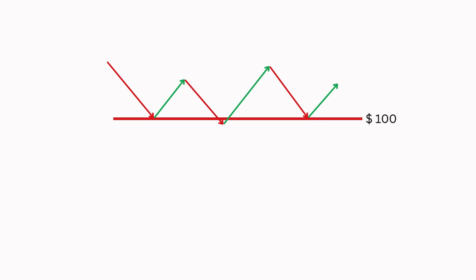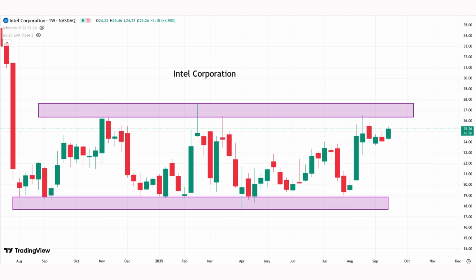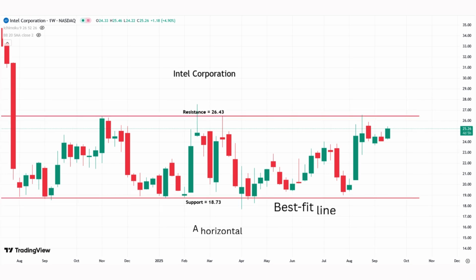Note that I use the term around. A support is never an actual figure. It is a level around which price stops falling and usually rebounds. We can use a band to identify a support range called a demand zone because there is demand in this zone, or a best fit line. In my practice of technical analysis, I use a best fit line.